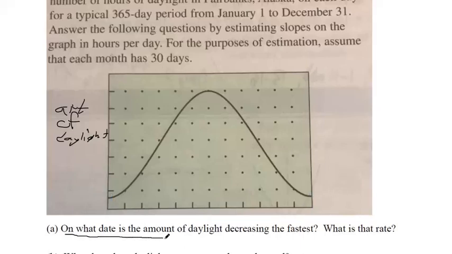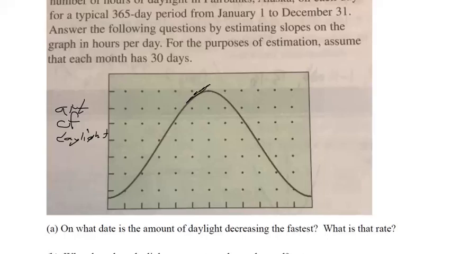On what date is the amount of daylight decreasing the fastest? So if we pick, let's just pick any random day. Let's pick this. What is this, like March or April or something like that? The next day, the amount of daylight's going up, right? If I was to draw an instantaneous slope, a tangent slope for this date, it's positive, because if you read that line from left to right, it's going up. Left to right, it's increased on the y-axis. So that's a positive slope. So here, this is positive. The rate of change is still increasing. The next day, you should expect a little bit more daylight because that's a positive slope.